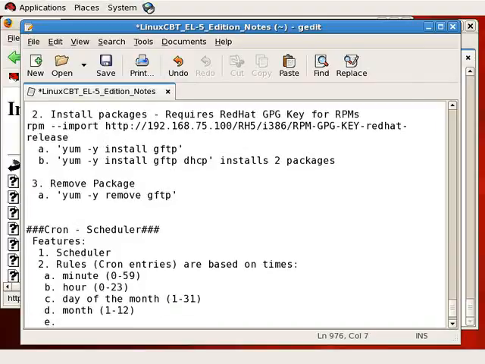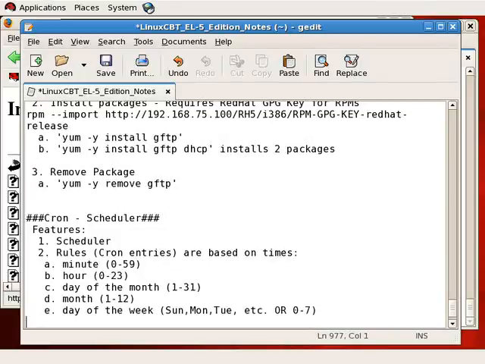And the fifth column is the day of the week, or DOW, which you can generally indicate as the 3-letter prefix such as Sun, Mon, Tue, etc., or 0 through 7, with 0 and 7 representing Sunday, which means 1 through 6 represents Monday through Saturday.